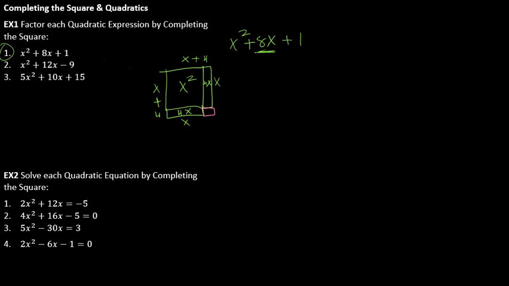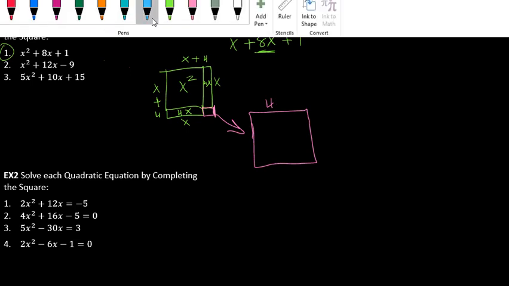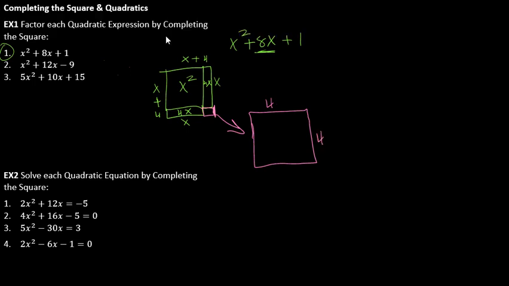Okay, and if we do that, so let me blow this guy up, right? This guy here would be 4x, right? This guy here would, or not 4x, I'm sorry. That guy there would just be 4. And this guy here would also be 4, giving me 16 to complete my square.